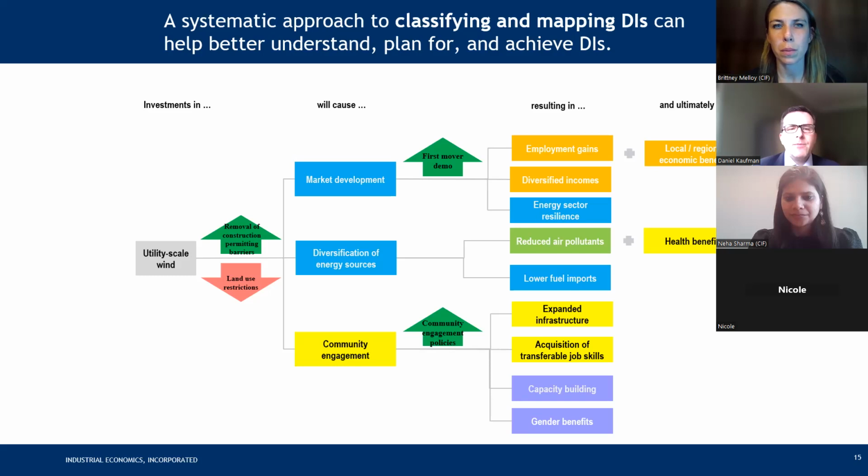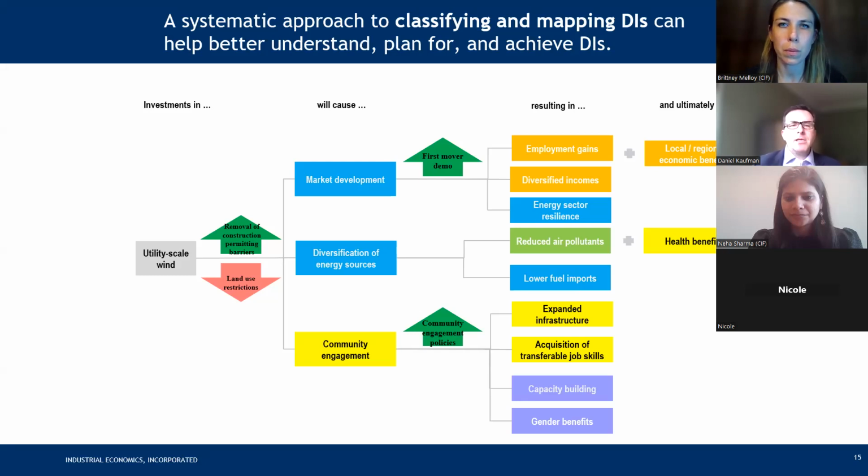If you look along the impact pathway, community engagement policies, that's the green arrow at the bottom of the slide. Community engagement policies directly influence the achievement of community engagements. They also directly influence resulting development impacts, such as the acquisition of transferable job skills and capacity building. And I saw a question about which were the catalytic development impacts. I'll be talking more about that, but this is one example here of how community engagement and social inclusion not only benefited the population around the projects that was engaged and included, but also made other development impacts possible, such as transferable job skills, capacity development, local workforce development, and increased community benefits.